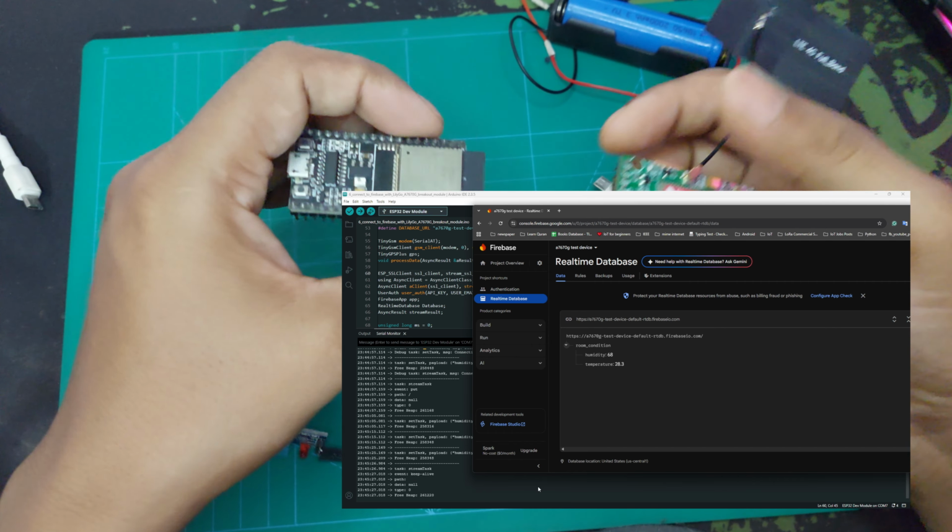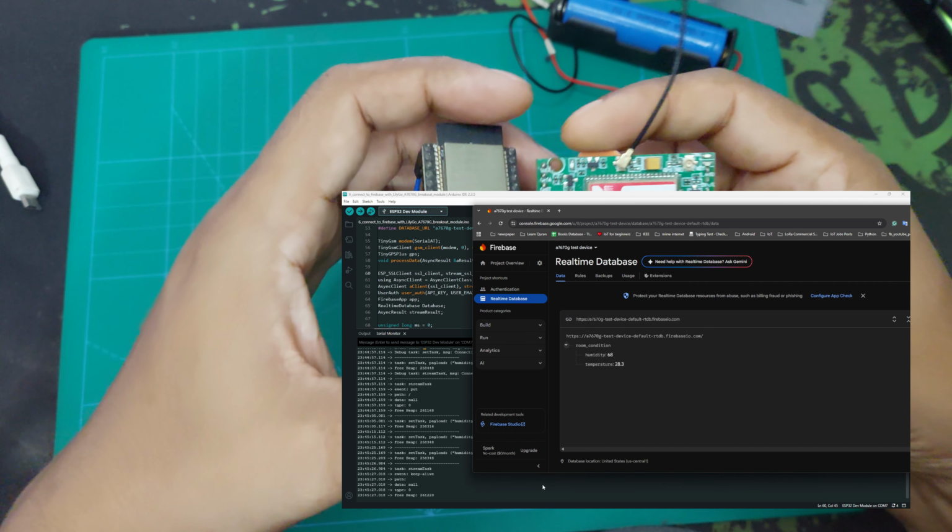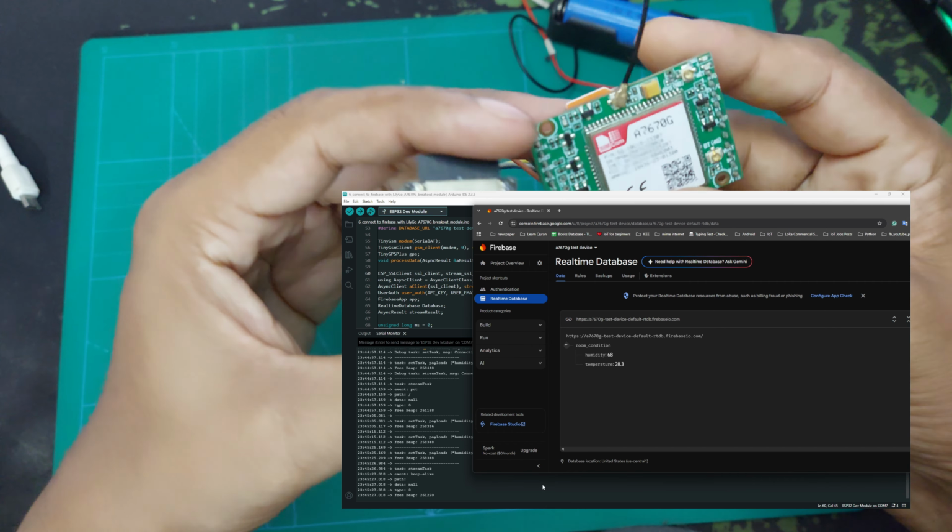I will show you. You can see just like it, and the circuit diagram and the initial setup of SIM A7670G with ESP32, I have a separate video where I describe standalone how you can set up this module very easily. So please, I will put the link in the description.